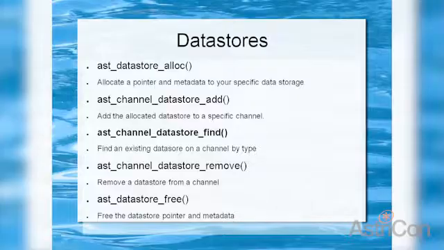So what do you do when you want to store some data about your channels? There's a built-in thing called Datastores. You can allocate, free, search, and it's a really, really handy item to be able to just store any kind of arbitrary data about a channel or anything else without having to add to the channel structure in channel.h. So go on to Datastores.